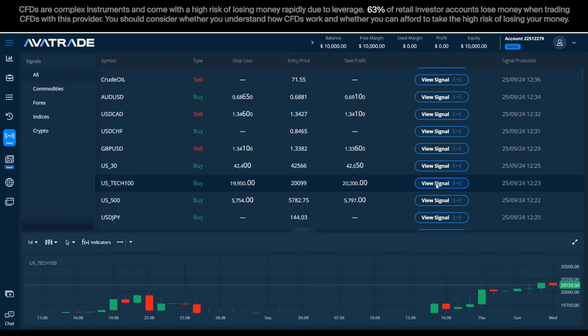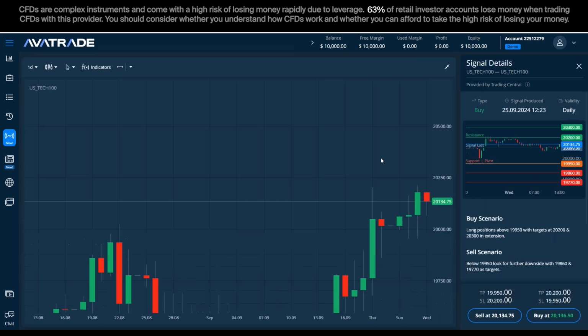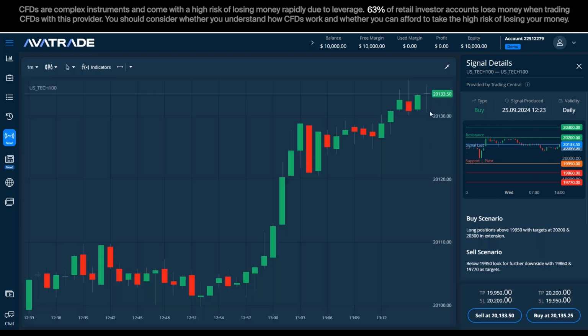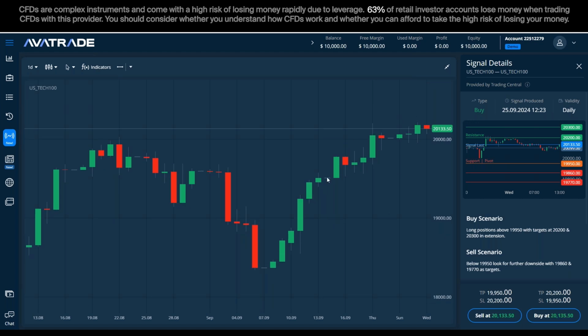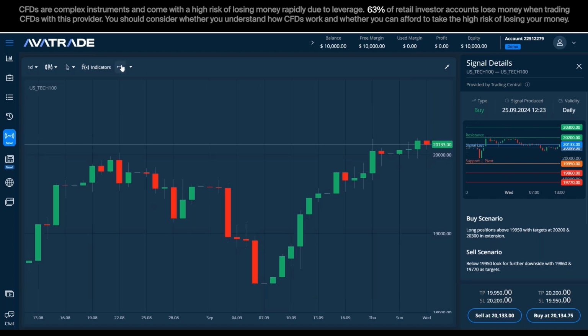So this is NASDAQ. I'm clicking on view signal, expanding the chart. Next thing that I would like to do is match the validity. As you saw here, it was 1 minute, and in 1 minute we don't get the levels in here. So we're going to match it to 1 day. In 1 day, I can place the lines similarly to what we have here. We have access to those levels.